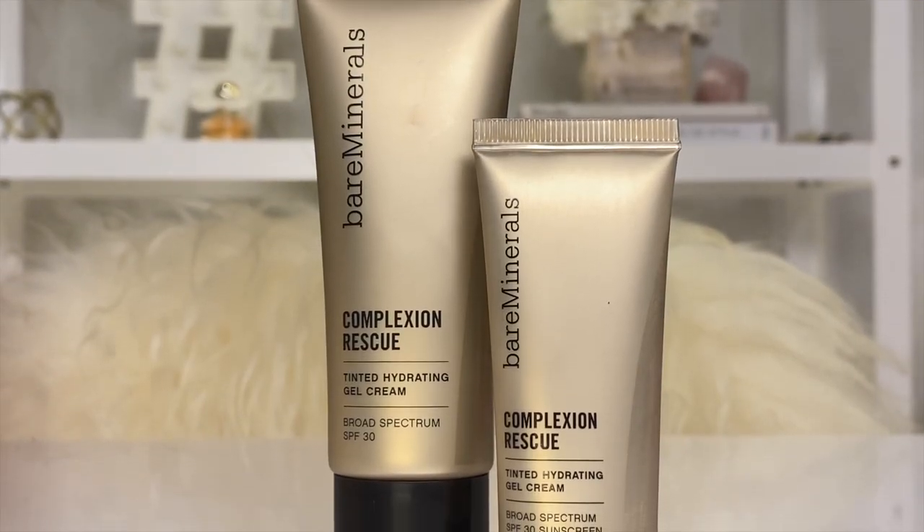In the foundation category we have a fave this month and also a fail. Starting with the fave: this month I am loving the Bare Minerals Complexion Rescue Tinted Hydrating Gel Cream. This is $30, but it also comes in a smaller size at about $19. I love this one because it has broad spectrum SPF — it gives you just a little bit of coverage but makes your skin look very natural, just like your skin but a little better. Super lightweight for summertime. I love the way this one pairs with my Essence Tinted Primer — it looks so dewy and natural on the skin without being oily, and it wears so well. Not a new product, but Bare Minerals has added some shades recently and relaunched it.